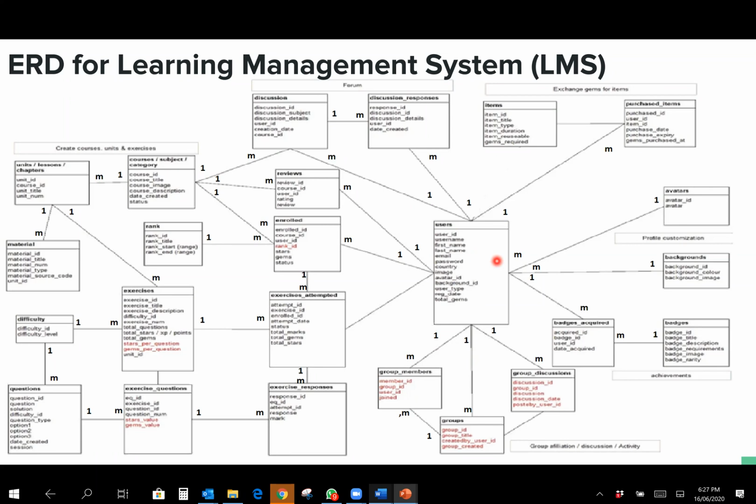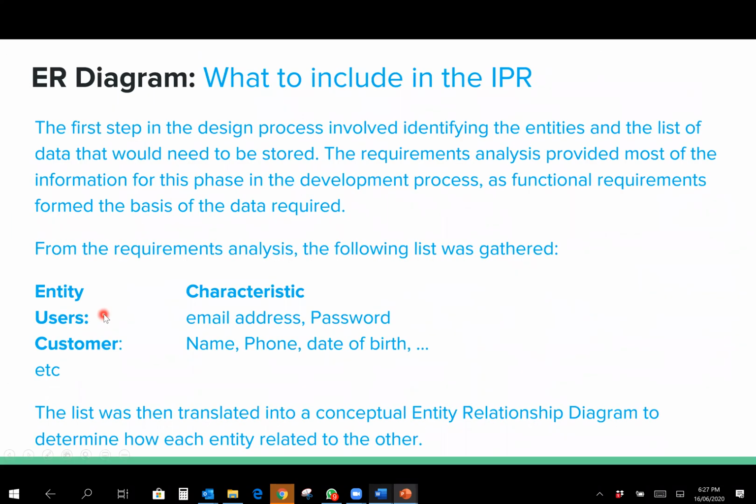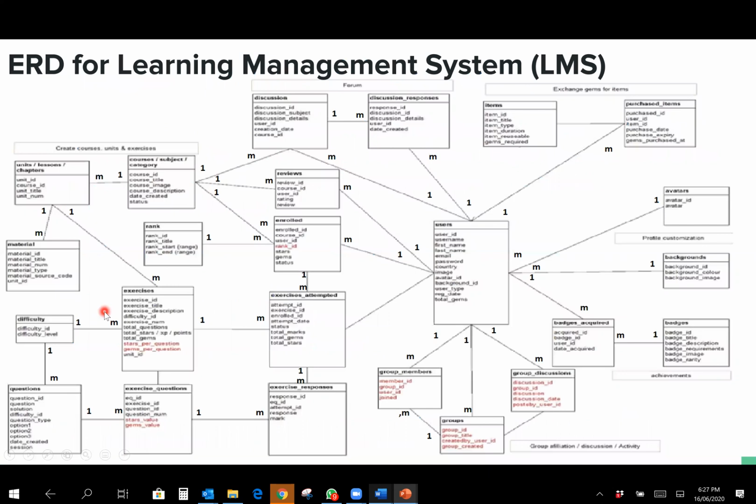Now you could work backward. If you have your ER diagram, you could work backward to go back to this slide where you talk about the entities, right? So yes, I have one question. In that diagram, the one is like one connection or one relationship, and M is many. Well, I'm going to explain the one and the M now. So I'll tell you what the one means and what the M means.